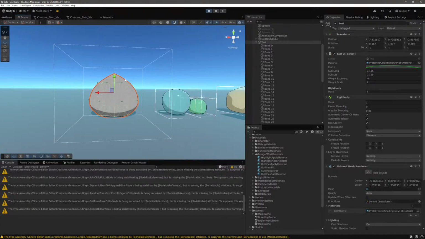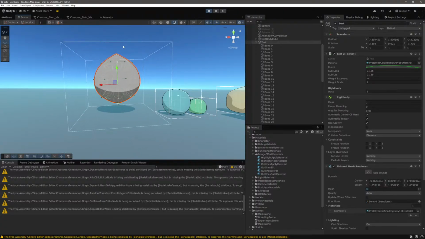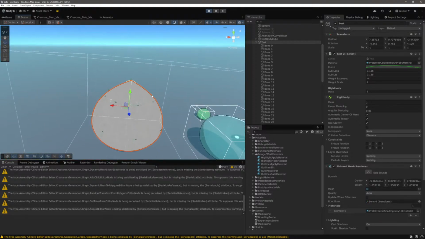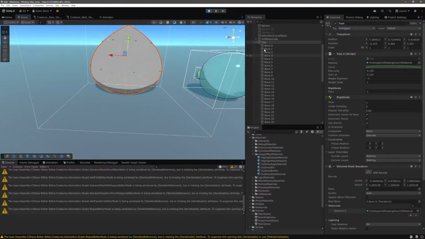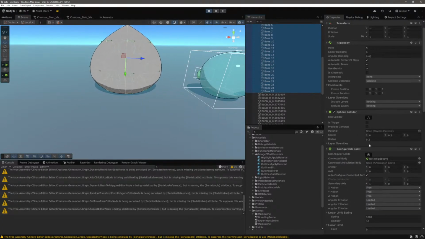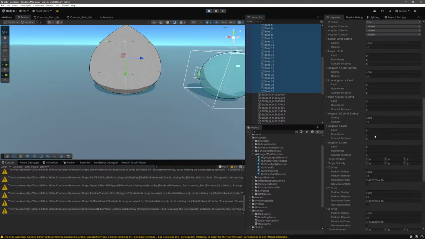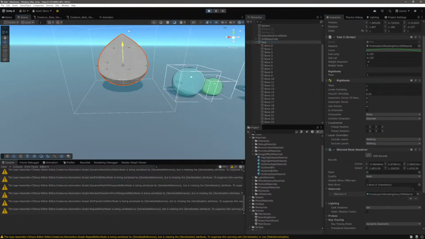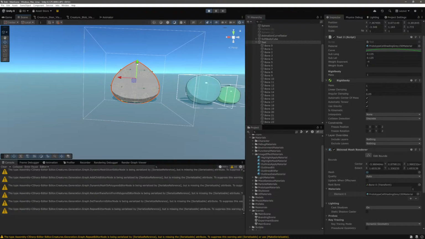But that's because they collide with each other. That's why we get a little bit of a weird... But every time we add more bones or make the collisions a little bit smaller, we're getting closer and closer to actually simulating each vertex, like a cloth simulation. And that's what we want to avoid, right? But I want to see what happens if we do 0.15, 0.15. Still pretty experimental here.